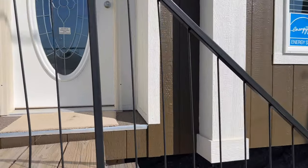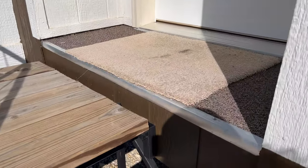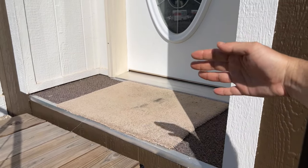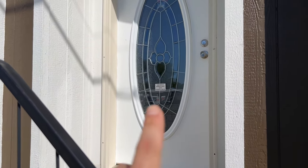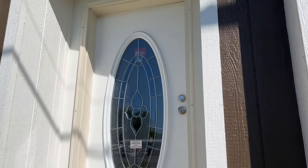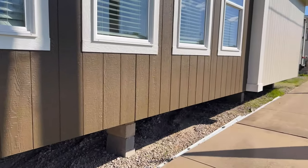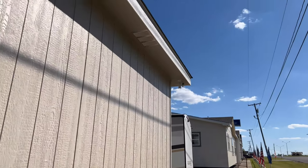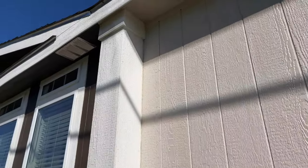Something that's really nice about the Solitaire homes is they're going to have this nice recess on the entry, and then you're actually going to have a metal tray that goes up underneath the Smart Panel here. It's slightly sloped — that's going to allow any water that sits here to drain off and not rot out the floor in this area. With this one being the Platinum package, you're going to get this nice decorative door. It comes standard with the Platinum, but you can swap it for a steel door if you prefer. One thing I wanted to point out: 12-inch eave on the exterior of the Solitaire home, and you can see there's plenty of venting.